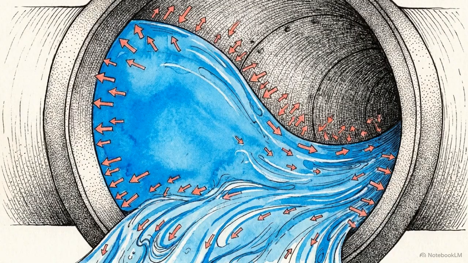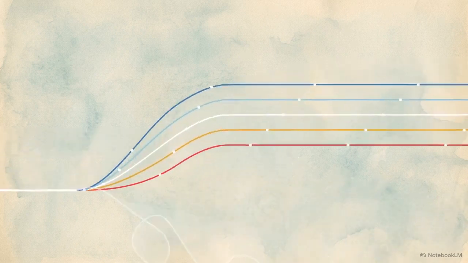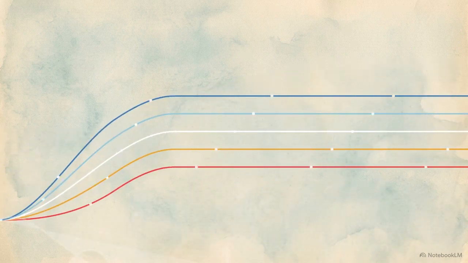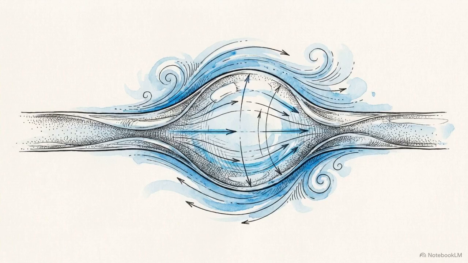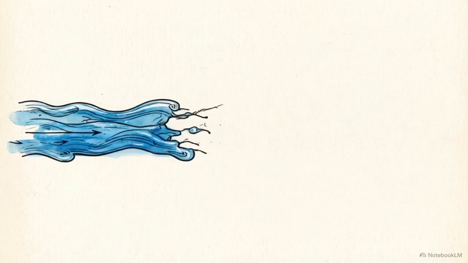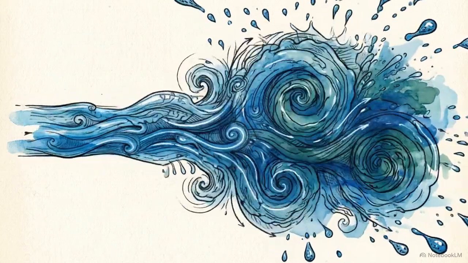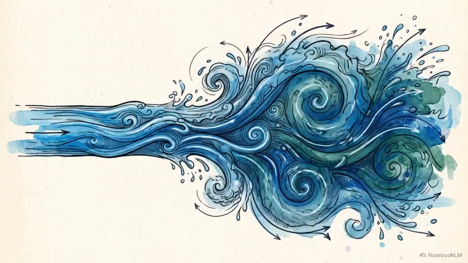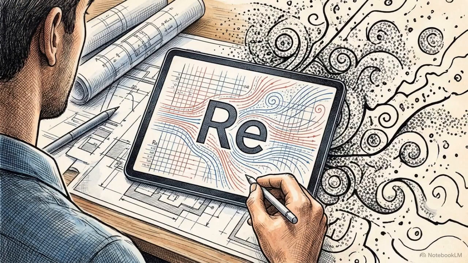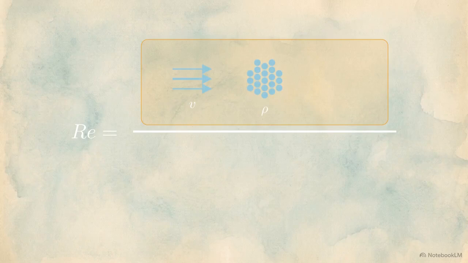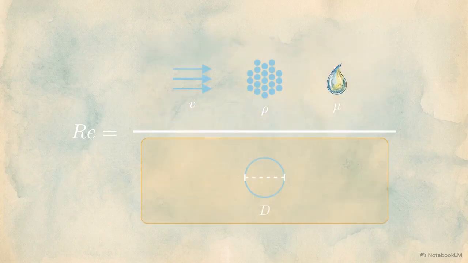Because of this resistance and the momentum of the fluid, motion eventually fractures into 2 distinct states. The first is laminar flow. In this state, fluid particles move smoothly in parallel, orderly layers. But if the speed or density increases too much, that order completely shatters. The fluid flow becomes turbulent, characterized by chaotic, swirling eddies and rapid mixing throughout the fluid. To determine when this collapse will happen, engineers calculate a value called the Reynolds number. It accounts for the fluid's velocity, density, and viscosity, as well as the size of the flow path.